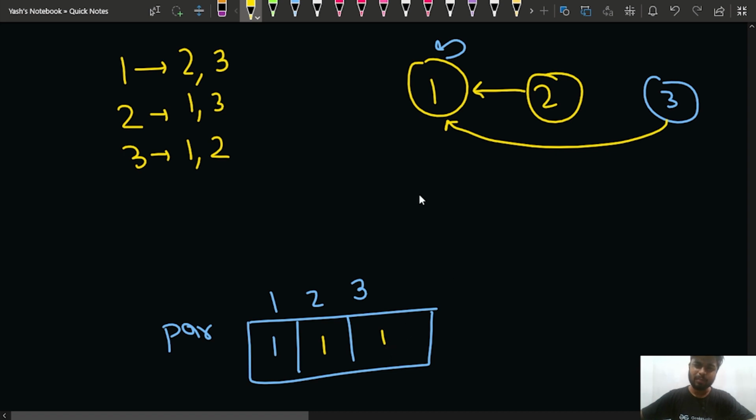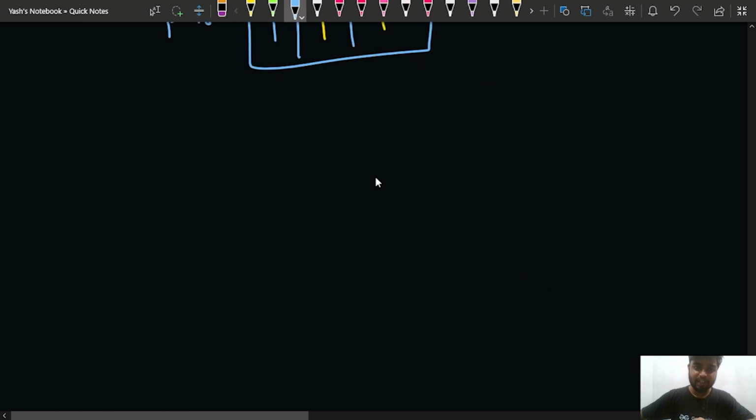Now this does not mean that we have a cycle, because if you see, from 1 we are having an edge to 2, and from 1 we are having an edge to 3, correct? So this is the current graph that has been made up till this point of time. Now, one more thing that I want to make you understand before starting.